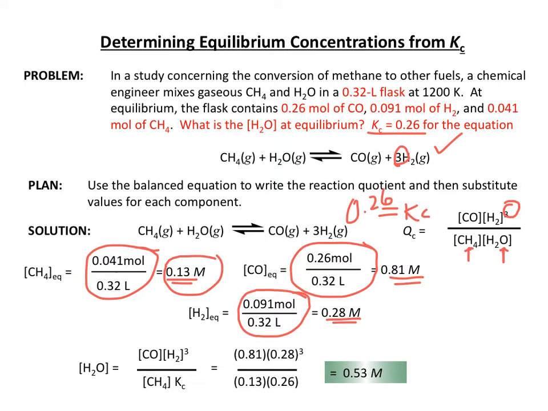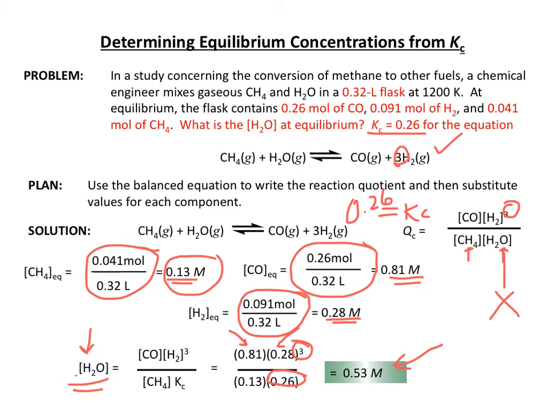So this really comes down to solving for this. This water is our X. And over here, they have done that. They have solved for water. It's a matter of substituting into the expression for the equilibrium constant. It's equal to, here's our 0.26 right here, which was given. You solve this, being careful with the math of the cubes and the squares and all those exponents. And the value for the equilibrium concentration of water comes out to be 0.53 molar.